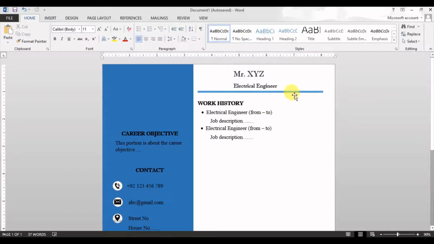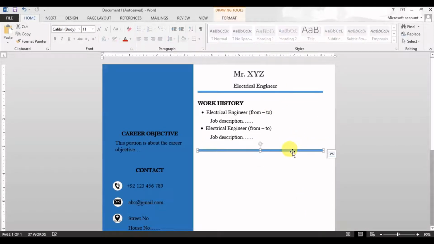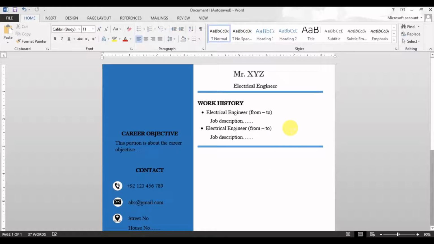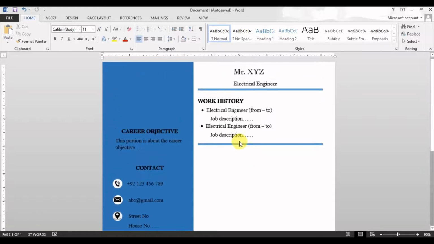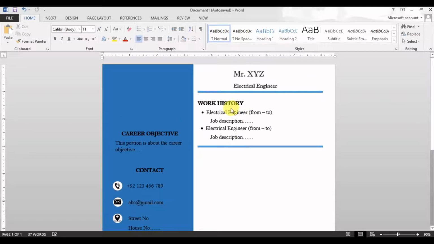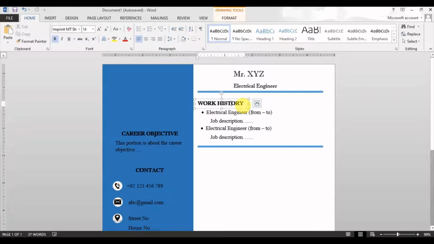After that, add a rectangle just to make it look better. After the work history, let's assume that I am adding the education. So write about education.